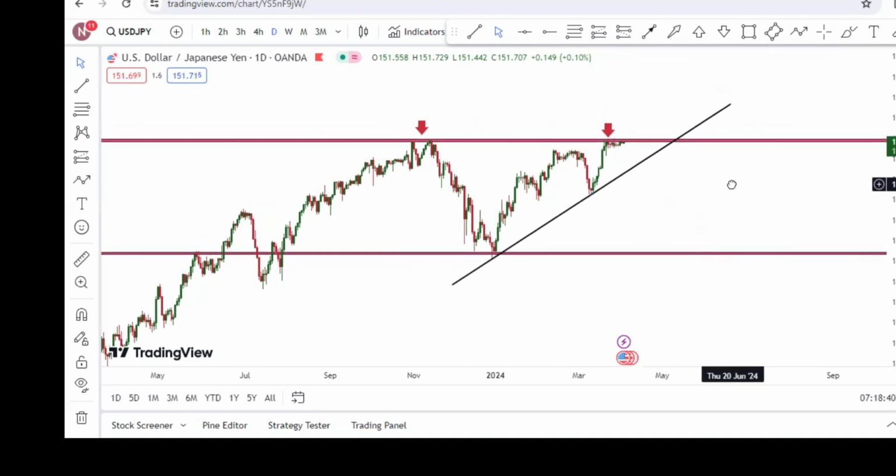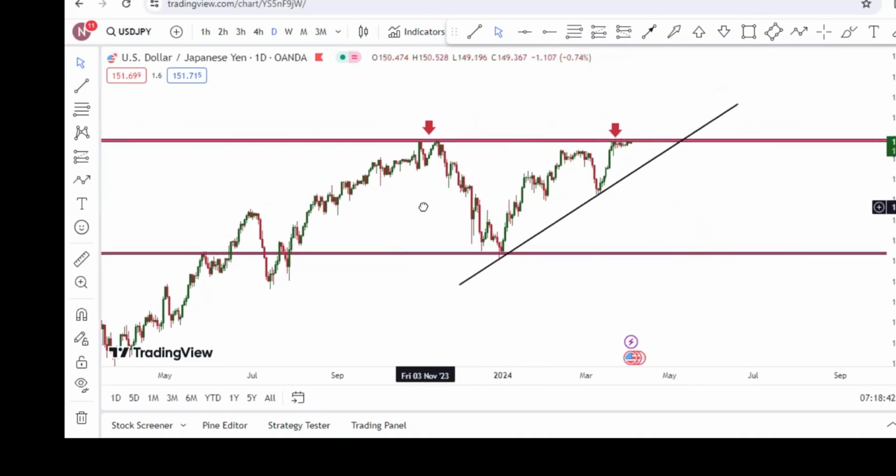Then my second anticipation on the same pair is what I'm expecting next. Now the market is already at this zone. You can see this is a very important zone. There is the first touch there, second touch here, third touch here, and the fourth touch here. So if the market now breaks this to the upside, then I will change my bias from going short to now going long.